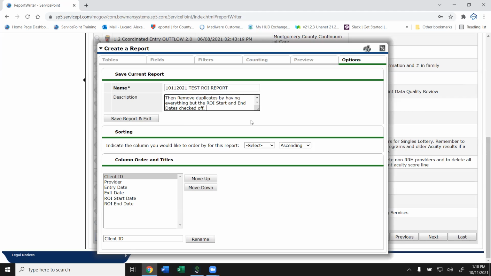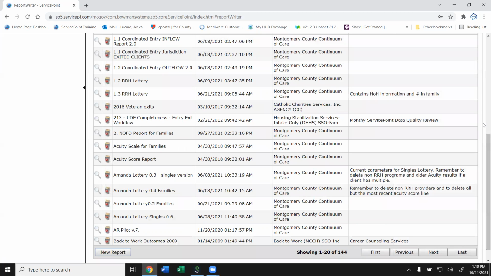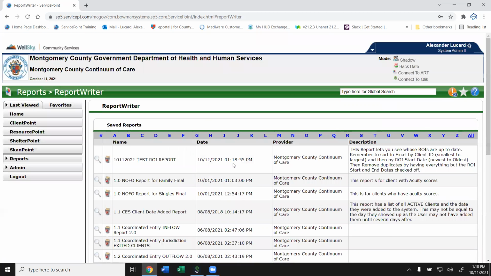Here's my instructions. I'm going to hit Save Report. And if we take a look, there's the report that we made along with the big instructions.